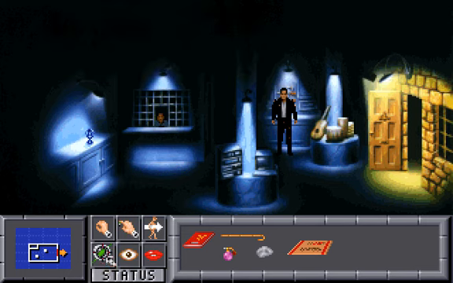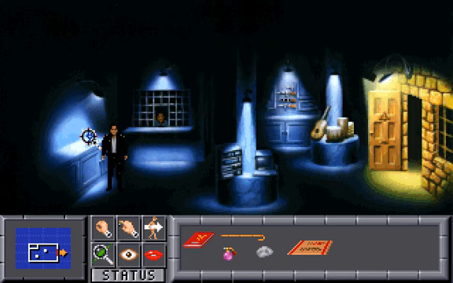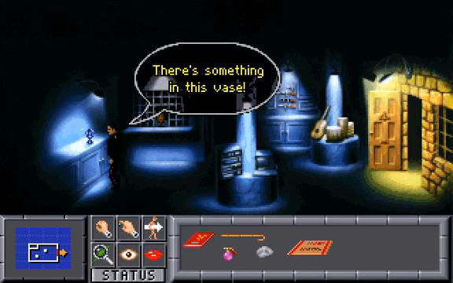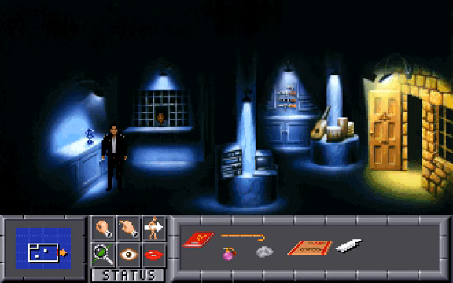And what's the deal with this vase here? Hello, there's something inside this vase. Okay, can we get it out? Whatever it is. There's something in this vase. It's only a bit of rubbish someone's dropped into it. You may as well keep it. Okay. Nice. Okay, what is this bit of rubbish that we have here?